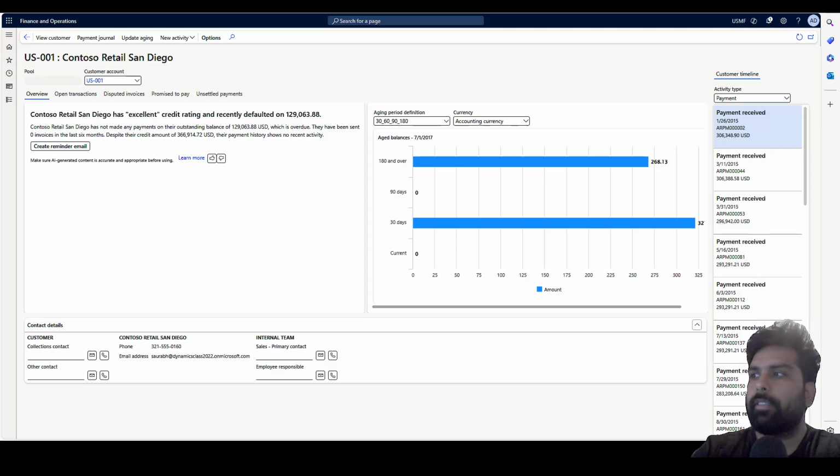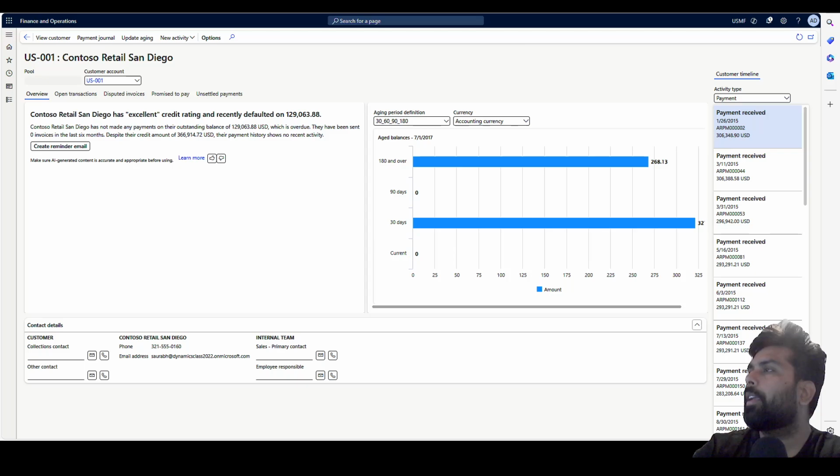Now let's take the second use case. We have sent an email to the customer, and the customer has responded saying, okay, I'm going to make the payment, but I have a dispute on one of the invoices you have sent to me. So how is Copilot for Finance, in our Outlook, going to help us? Let's look at that.